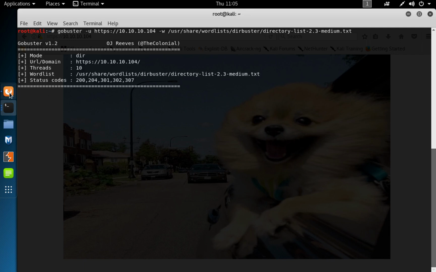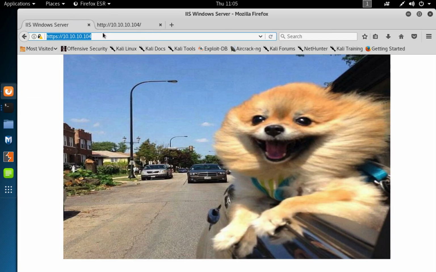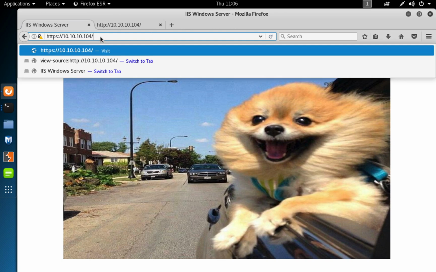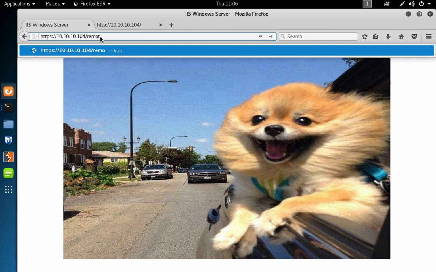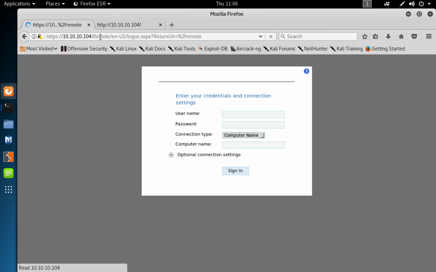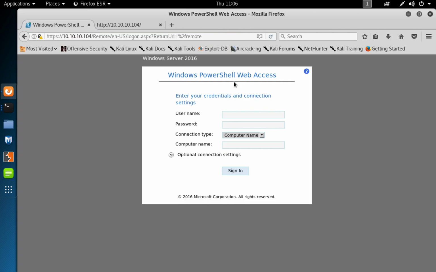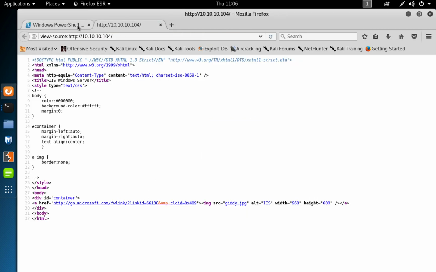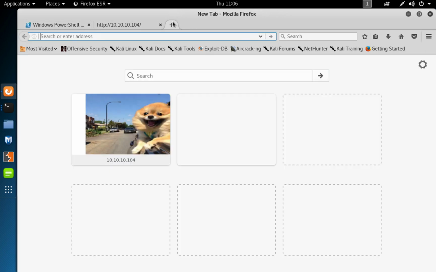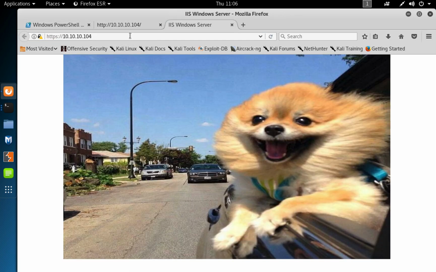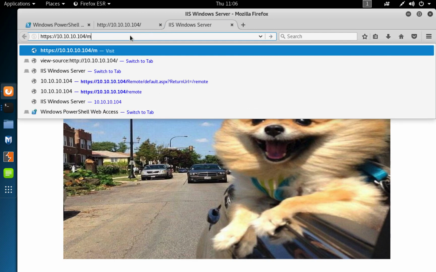So after enumeration, depends on how long this is going to take, I found two pages. One was called remote, which offers us Windows PowerShell Web Access, and another one was called MVC.